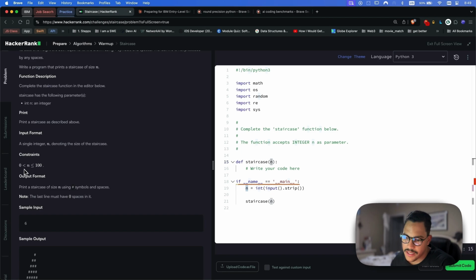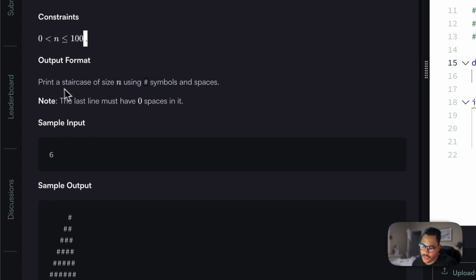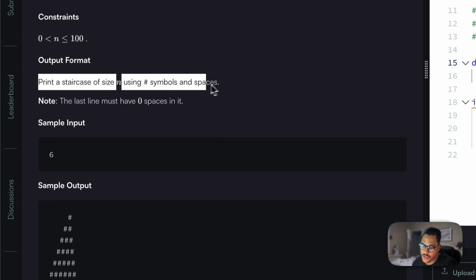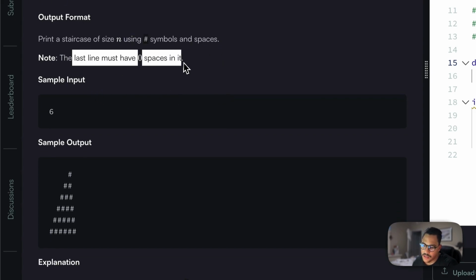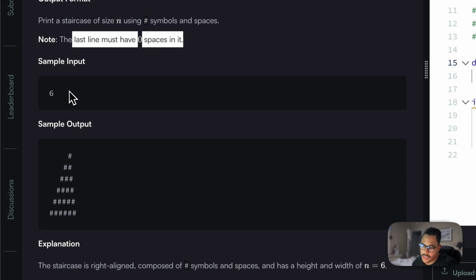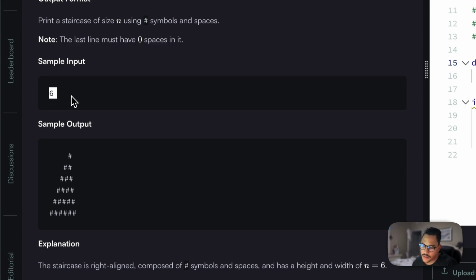So 0 is less than n, and n is less than or equal to 100. The output is going to print the staircase of size n using the pound symbols and spaces, and the last line must have no spaces. So here we get an input 6.